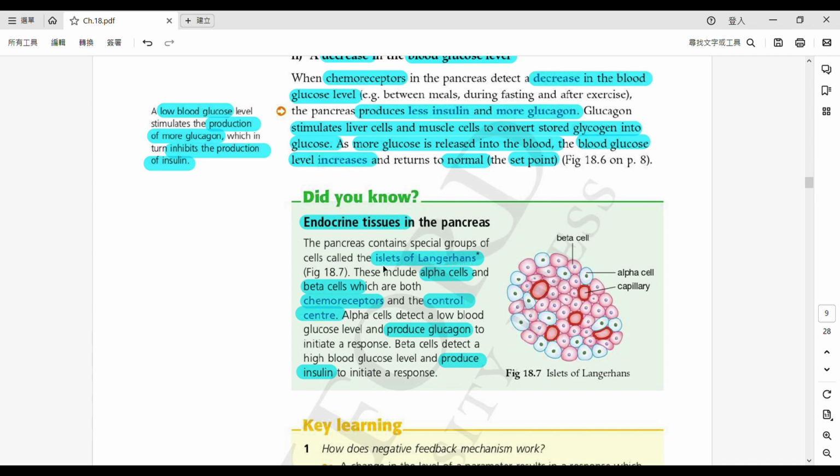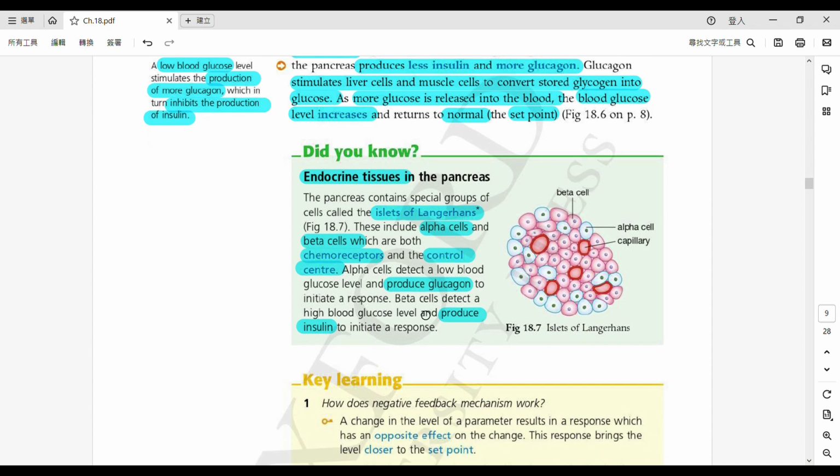我哋會有一個字叫 islets of Langerhans. Islets of Langerhans. So this one in Chinese is 胰島啦。Okay, so this actually this one appears in a question before, so you need to be careful about this. So inside this islets of Langerhans, there are like two types of cells. 有兩種嘅 cell, one of them is alpha, the other one is beta cells. Alright, so what are they?